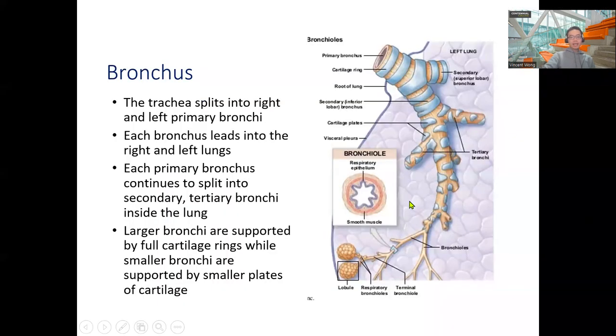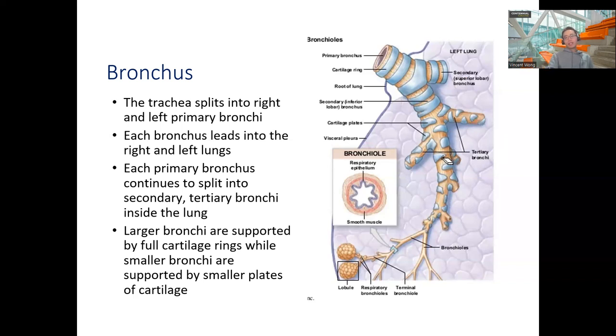And you can see that the primary bronchus and the secondary bronchus, they are also protected by cartilage rings. Now, mind you, these ones actually have a full circular ring instead of the C shape, because there's nothing behind the bronchi to get in the way. So you would have an actual full ring. But when you get to the smaller tertiary bronchi, it would be too restrictive to have an entire ring around it. So instead, we have cartilage plates that are just sticking onto it, kind of like little pieces of jigsaw puzzle that glue onto the surface, and that provides a little bit of support.